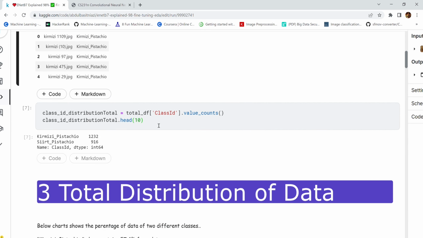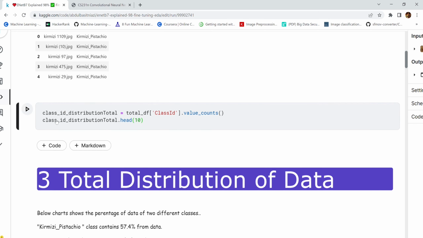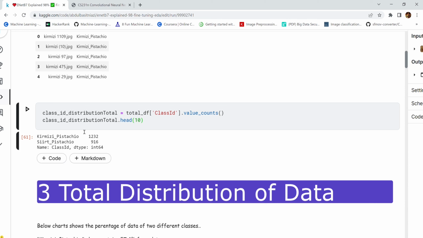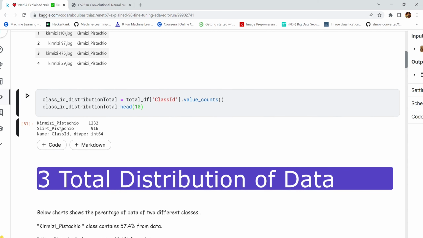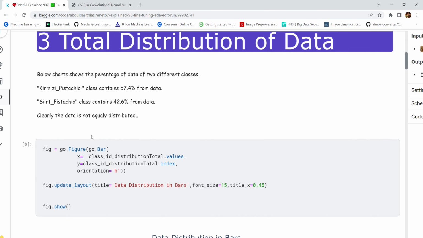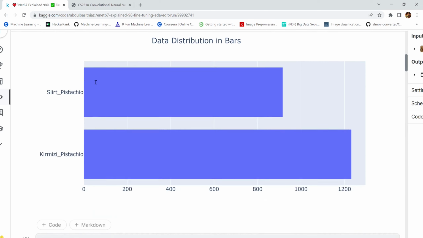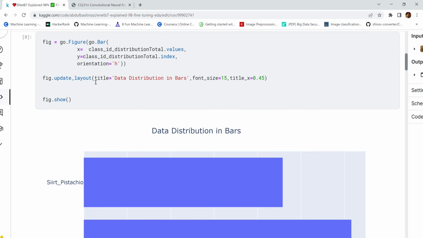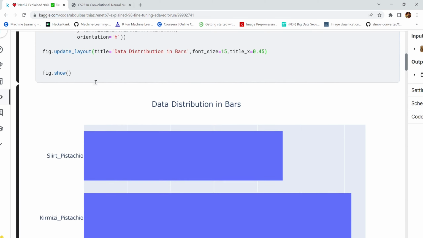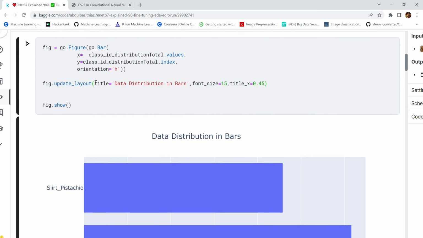Over here we are going to check the total distribution of the data, how much the data set contains. This class contains 1232 and this class contains 916. This is plotly graph objects, and I will show you the bars being created.